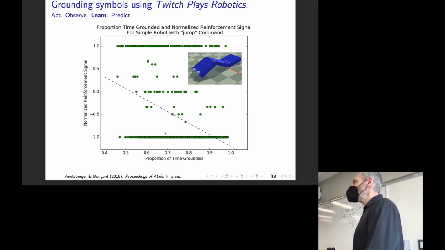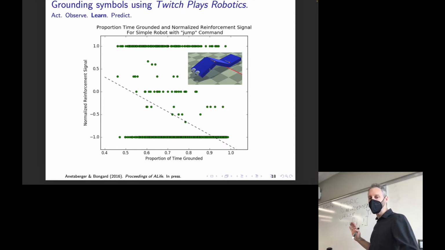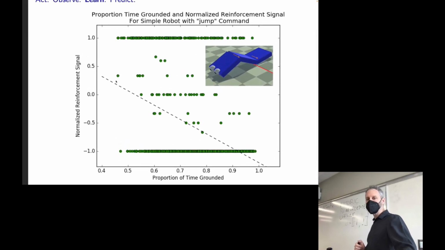Here's a visualization of what this data is going to start to look like. So Joey, who worked on this project, before we actually really tried to train the robot, we wanted to see if there was any chance that we could train this robot to ground these symbols. So Joey gave the worm robot here a bit of a hint. She took each controller that received at least 1 vote under JUMP, and I don't know, we've got several hundred of those controllers here. Each green circle represents a single random controller run on the worm robot under the command JUMP.